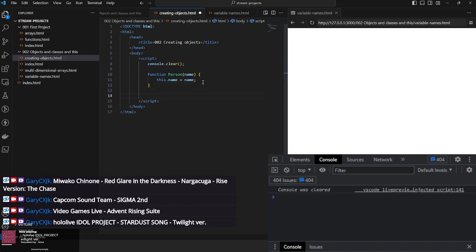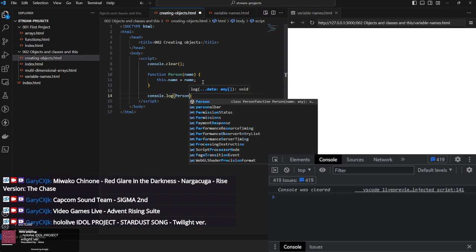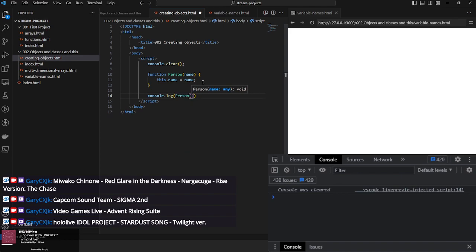Now, how do we use this? Well, we can technically use console log Person Gary, and technically it works. It's a function, but we can't actually do something with it.